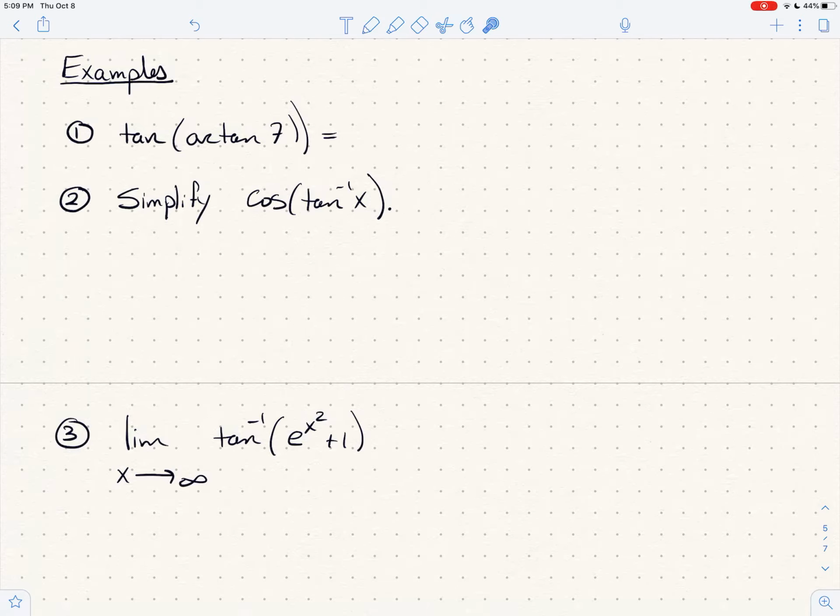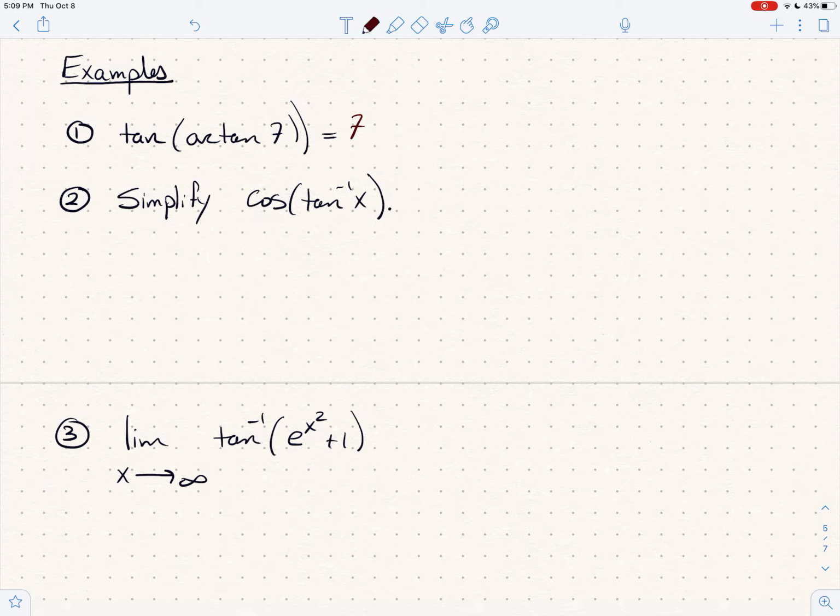All right, so we are asked to simplify this expression. I didn't write down the instructions, but I'll tell them to you. We want to simplify. You see that you're composing tangent with arctangent. So you know this is going to be whatever the inside argument is, as long as 7 is in the domain of the inside function. And the domain of arctangent is everything. So of course 7 is in there. And so this just composes to 7. Done. How nice.